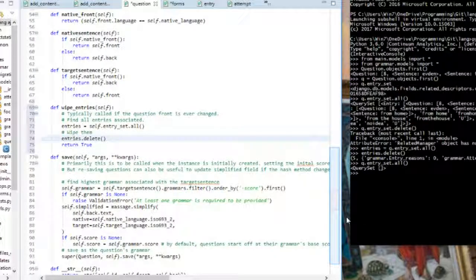So hopefully that's helpful. I can run that to make sure it works, but I'm pretty sure it works because I've tested it out already, and it just saves a lot of time in the development process.